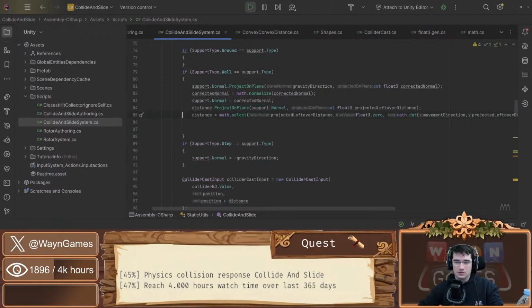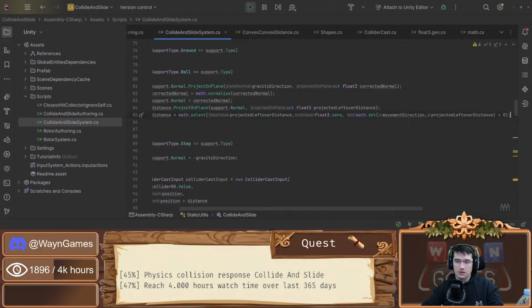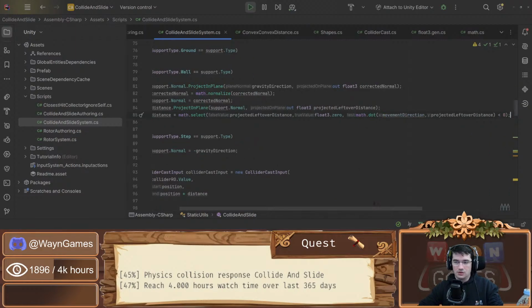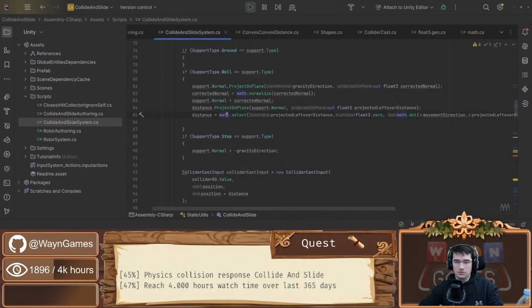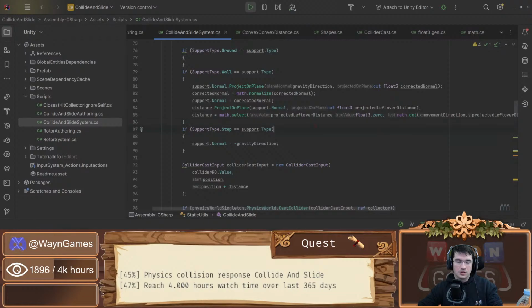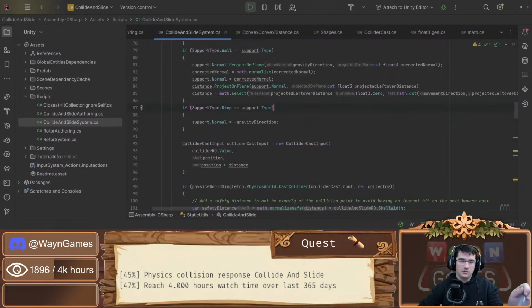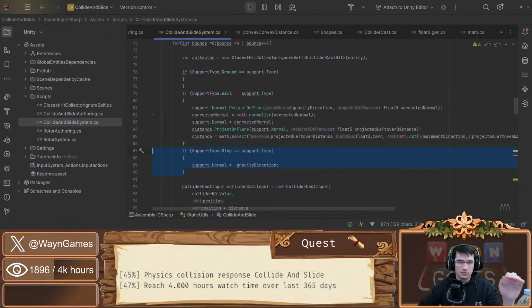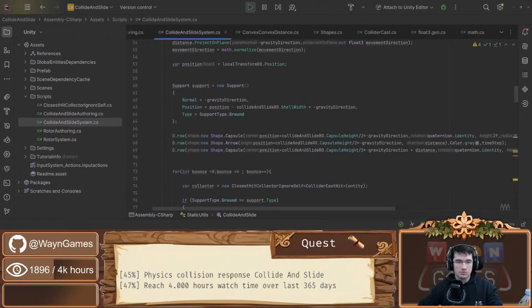And if I'm not going in the correct direction, I'm just saying that there is no more distance to travel. If there is a step, I'm saying the support normal is up and that I want to go straight. Actually, if it's the ground, I should probably try to do the same thing.